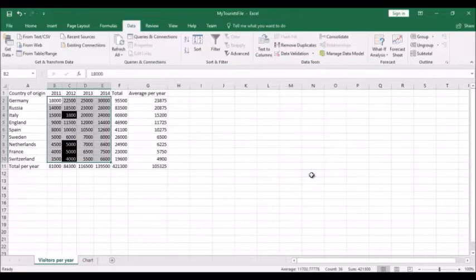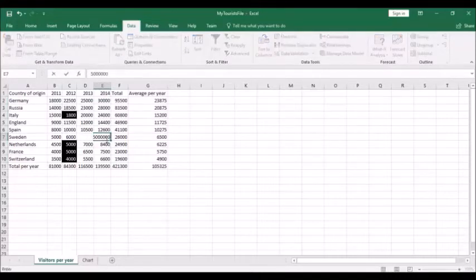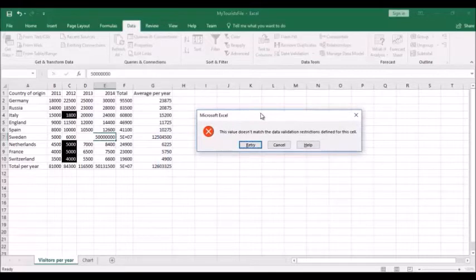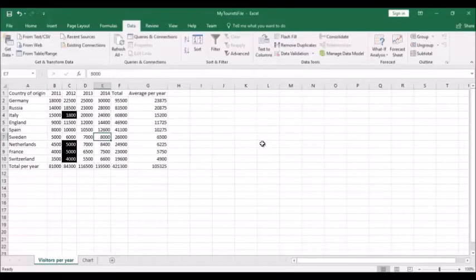Okay, nothing happened. If you change this value to something out of this range, for example, like this, you will find a pop-up message saying that your change does not comply with the validation rule that you added. Okay, I'm going to cancel this change.